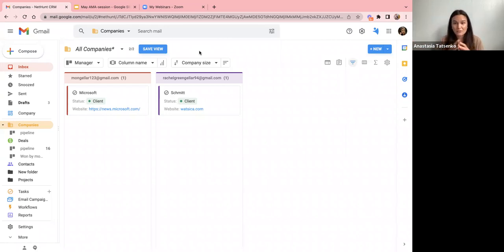I don't know how long it will take, but to bring as much functionality as possible to what we have right now, because expanding to Outlook will take a lot of resources and time. So right now it is Gmail only. I saw the raised hand just a little, I'm answering this question.